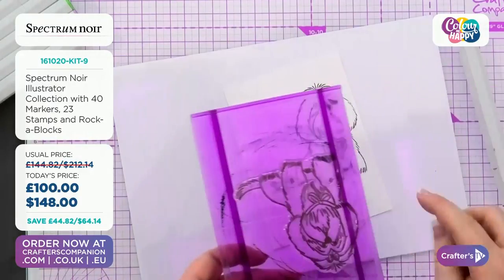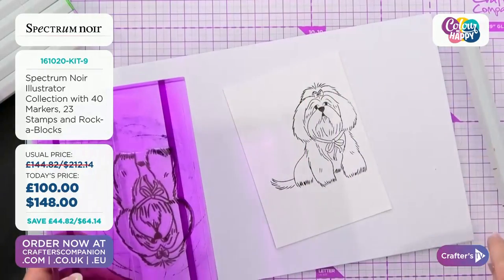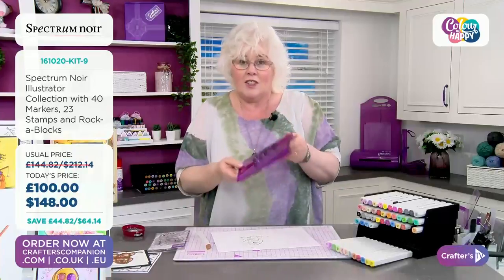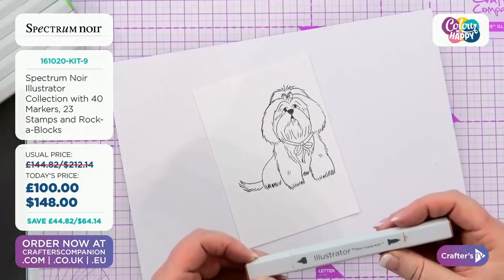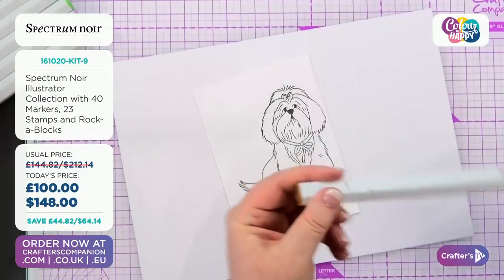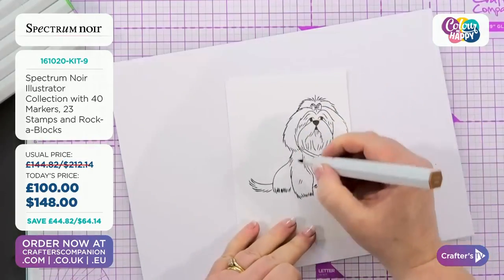Now, a couple of tips, don't use your stamping mat because this is too soft. So do it on a hard surface. So if this is your first go, that's all you actually need to get going. Now I've got that gorgeous image and we are going to use our Spectre. Now this is the Earth Brown, and the Earth Brown is from the natural four pack that you're getting. So we're going to just do the tip.